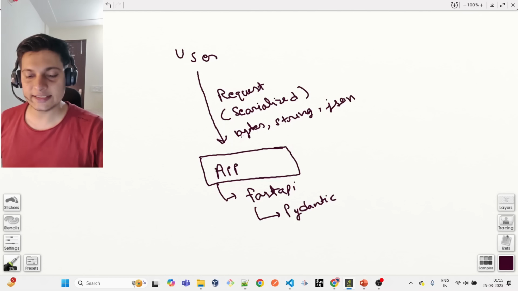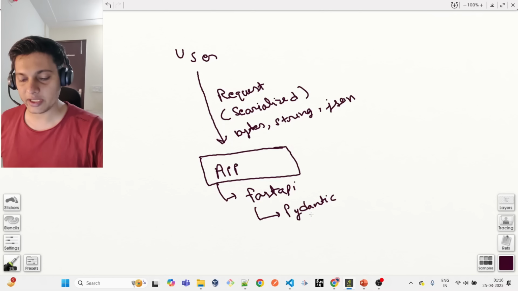Once this type of data comes into your FastAPI framework, inside it there is this Pydantic library. This Pydantic library will convert the data to a Python object. This process is called deserialization.